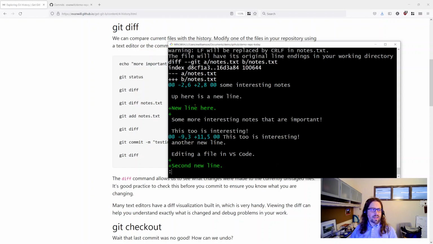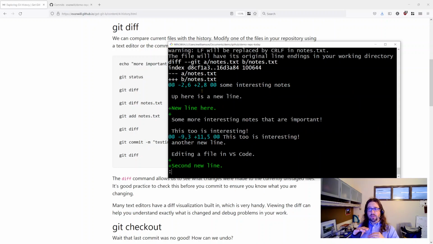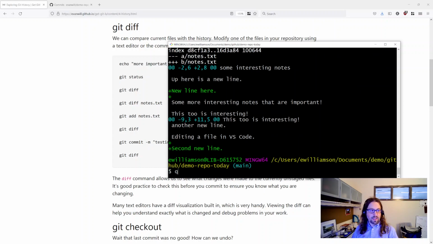And you're going to see that it summarizes the file, so it doesn't actually show us the whole file. It just shows us the context of where those changes are. So it's showing a couple lines above the change and a couple lines below the change, and the same here, where we're showing some lines above that change and then nothing below because there's actually no other lines below it. So we can use that Q to get out of that view again. And so that's the diff.